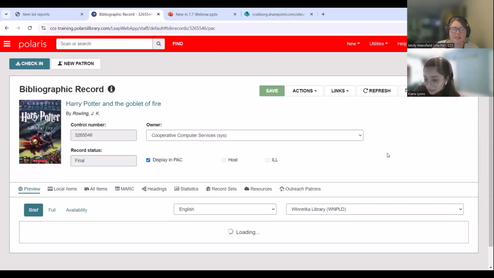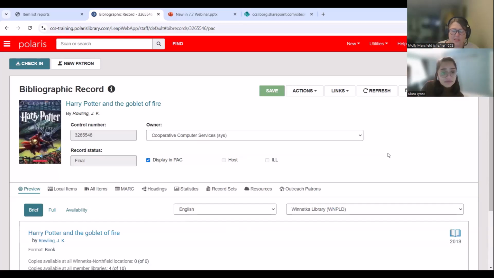Okay. So the last thing that I want to show you is there's a duplicate detection action now in the bib record. This is going to give you the option to manually check for duplicates in Leap while you're editing bib records. You do not have to be in the save process within your workform to check for a duplicate. You can check for a duplicate record the moment you open a bib. So I am going to open up my bib here, my Harry Potter and the Goblet of Fire. So what would happen in the past? You would have to go into the save function of your workflow in order to see duplicates, and then you would have to start that process.